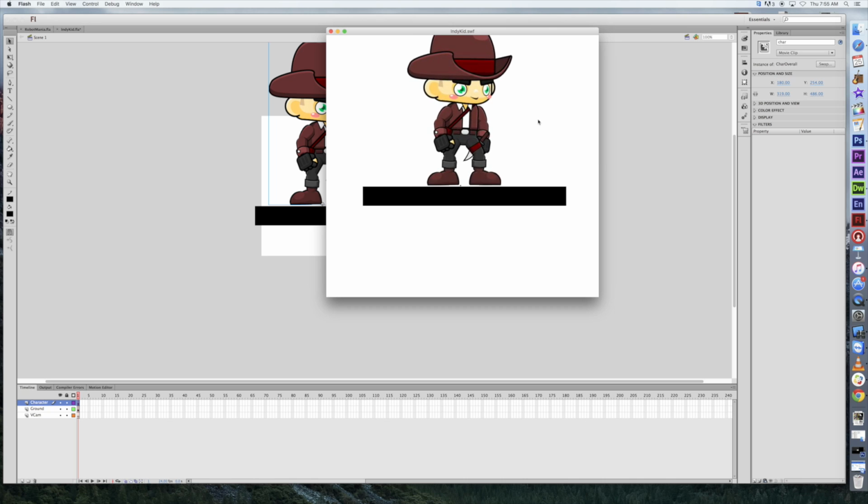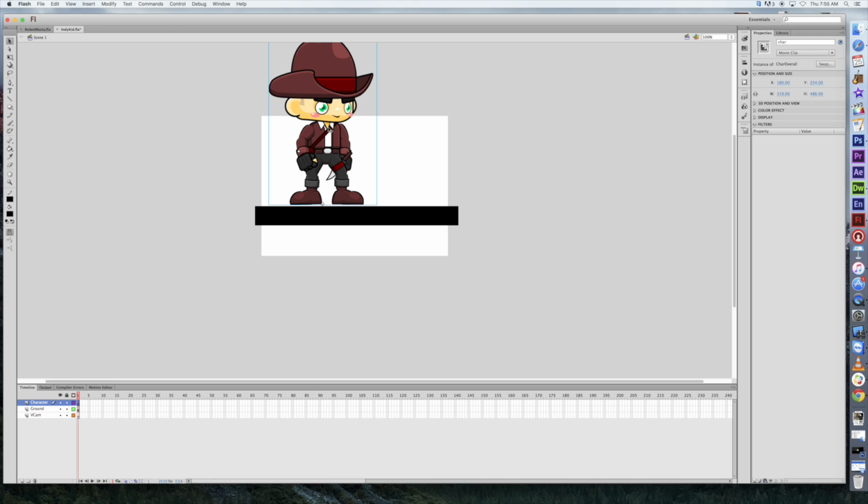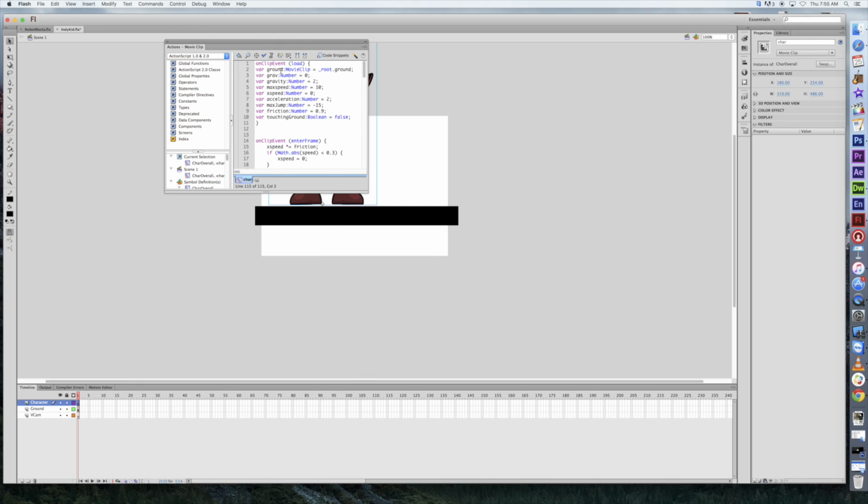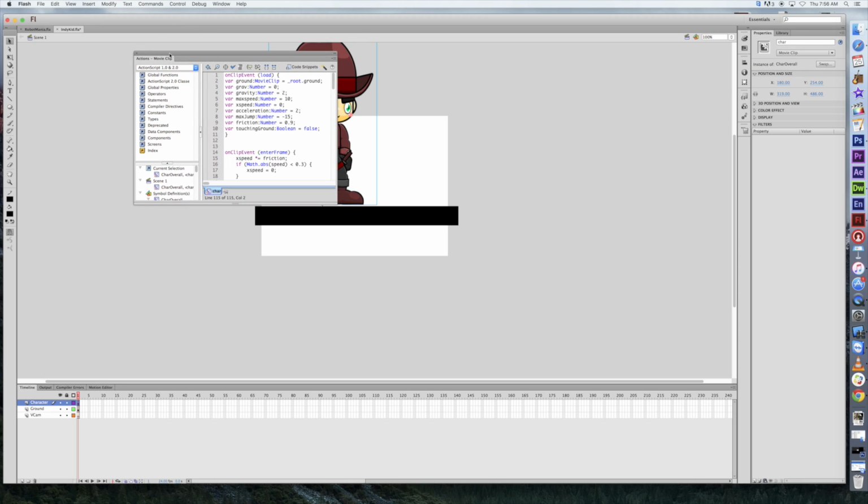So, at this point, what I would recommend is go into those character settings. So I'm going to right click on the character again, go into the actions, and right up here are all my variables for the different things that I can adjust. My max speed, my max jump, those are some ones that you might want to start with to actually get your character to jump a little bit higher, move a little bit faster, and all of those things. Experiment with these, see what you can come up with, and you know, each game has got its unique physics to it, so have fun with it.